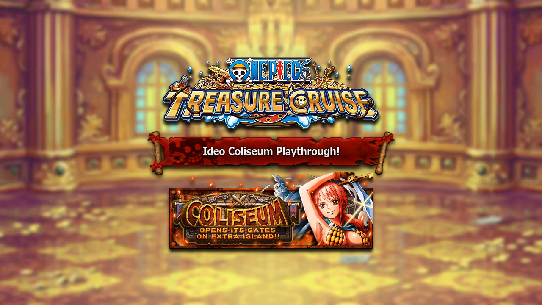And in today's video, I'll be bringing you guys the video of the teams that I used in order to take on the brand new Chaos Difficulty 50 Stamina Ideo COLISEUM. Now, this is an extremely difficult COLISEUM. I would say it's probably the most difficult that we've had on Global thus far. Actually, Olympus is pretty difficult, but this is very, very close to that difficulty. This is a very, very hard COLISEUM.